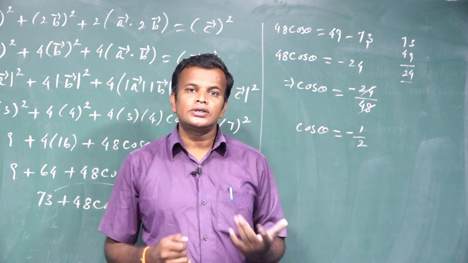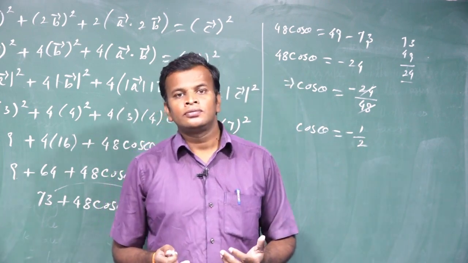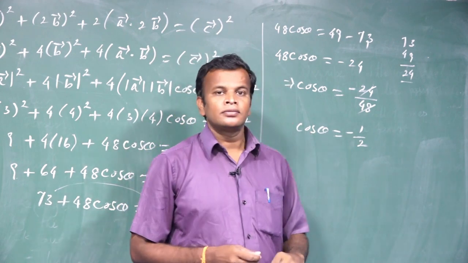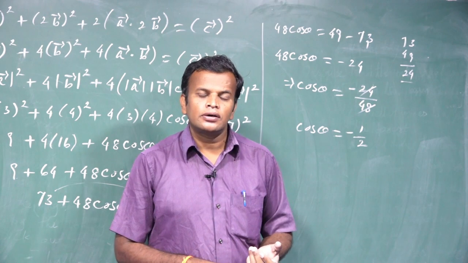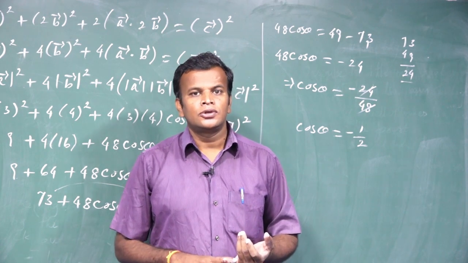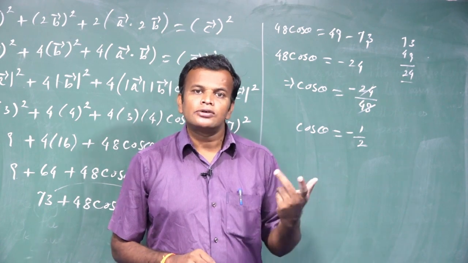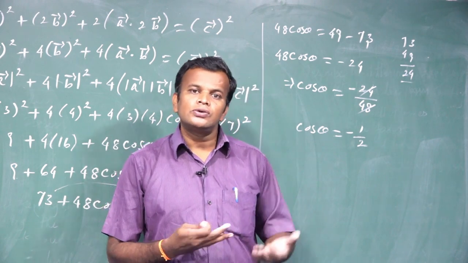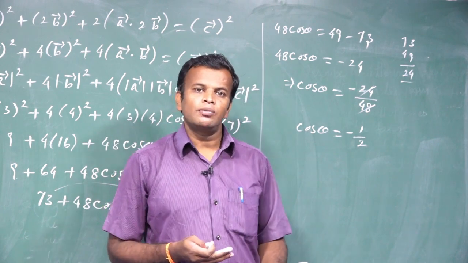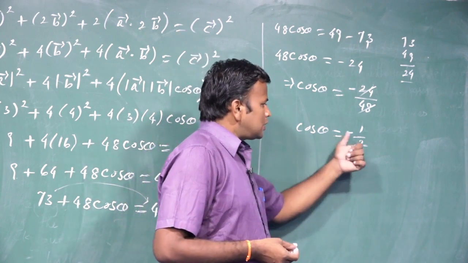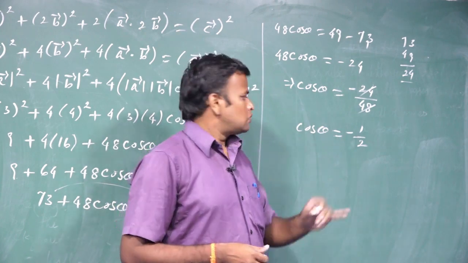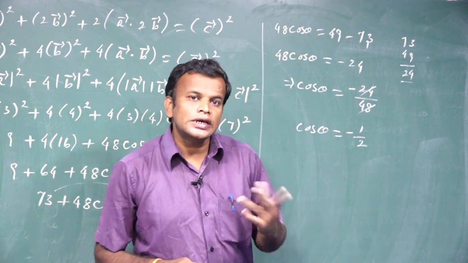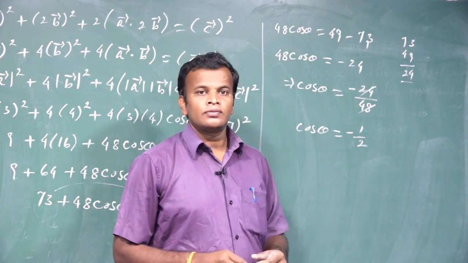We already know in trigonometry the quadrant rule. According to our quadrant rule, the value of cos is a minus. You know the quadrant rule, the first quadrant, all ratios are positive. Second, sine and cosine are positive. Third, tan and cot are positive. Last, cos and secant are positive. But here cos has minus. So this angle does not lie in the first quadrant. You see in the second quadrant, cos is negative.